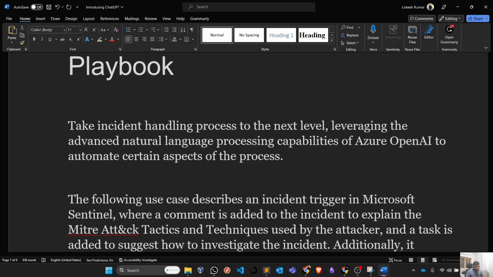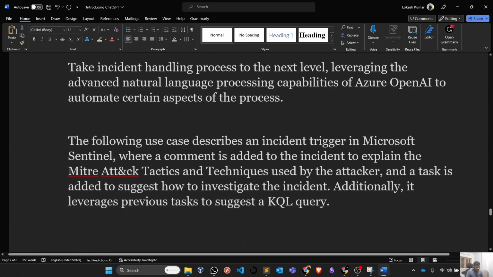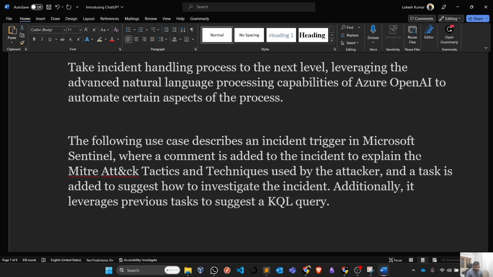So basically what it does, it follows certain signals, like whenever there is an incident, it is going to run that particular playbook, and it is going to add some tasks for whatever SOC guys are working on those particular incidents.